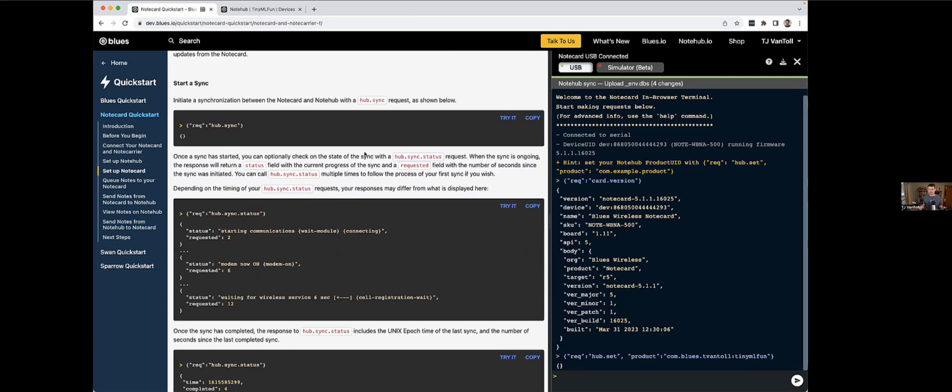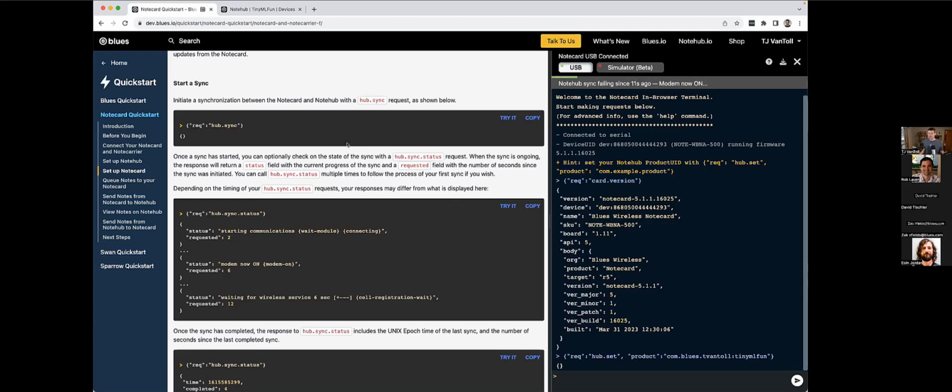There are a number of different ways you can configure your Notecard. You can configure a Notecard to have a continuous connection to the cloud and automatically sync changes as soon as they happen. Or, because the Notecard is a low power friendly device, if you're planning on eventually running your project off of battery power, you could also configure the Notecard to only fire up the modem and synchronize with the cloud every X minutes or X hours or even X days, depending on whatever it is you're building. But the default setting does try to be conservative with battery usage and will not automatically sync changes.